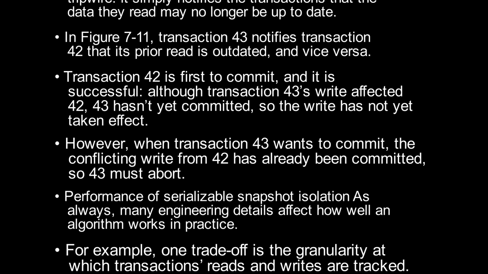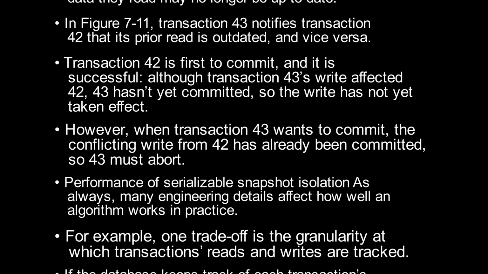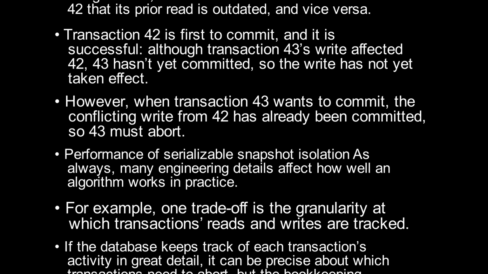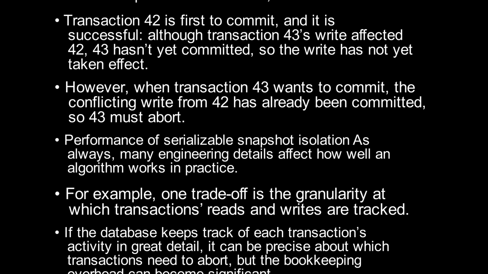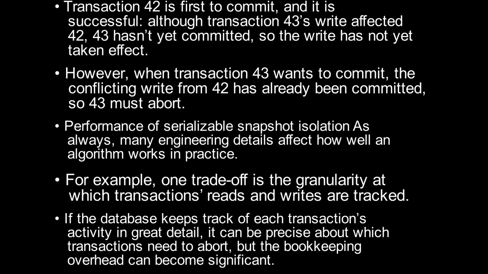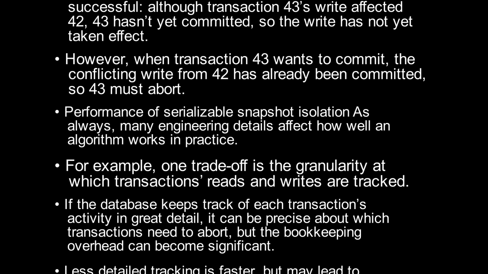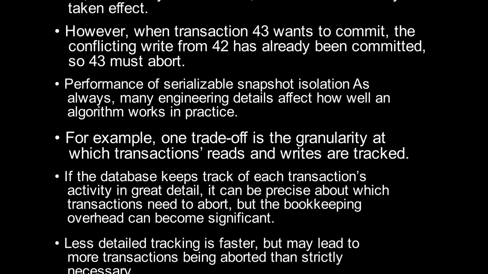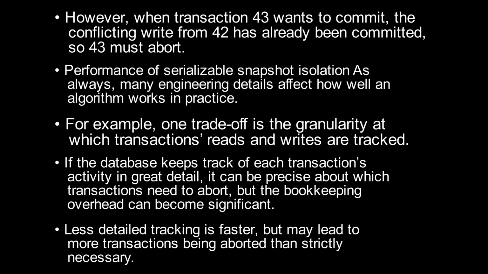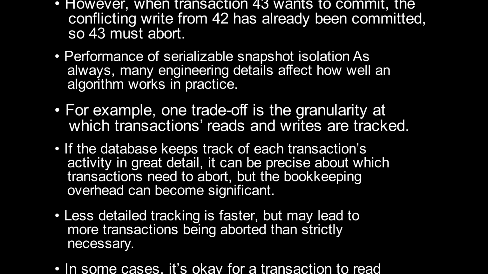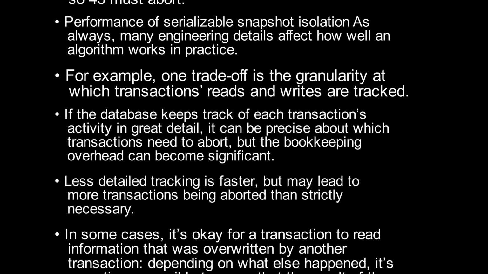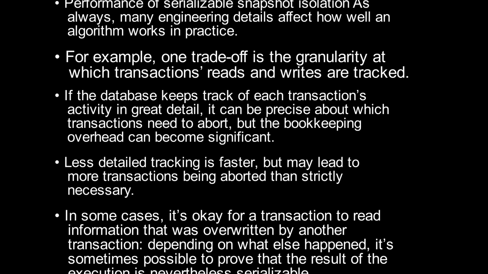Performance of serializable snapshot isolation. As always, many engineering details affect how well an algorithm works in practice. For example, one trade-off is the granularity at which transactions' reads and writes are tracked. If the database keeps track of each transaction's activity in great detail, it can be precise about which transactions need to abort, but the bookkeeping overhead can become significant. Less detailed tracking is faster, but may lead to more transactions being aborted than strictly necessary.